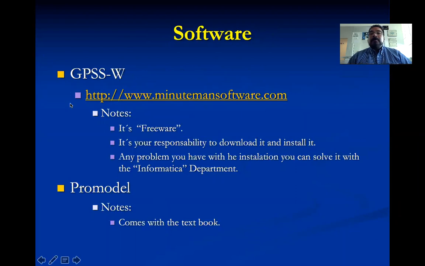In the first part of the course, we're going to use GPSSW. Here's a site where you can download it. It's freeware. It's your responsibility to download and install it, and any problem you have with the installation, you can solve it with the Informatica department here at Tecnológico. Later in the course, we're going to use ProModel, and you need to buy the book of Eduardo Garcia Dunna to have the software.